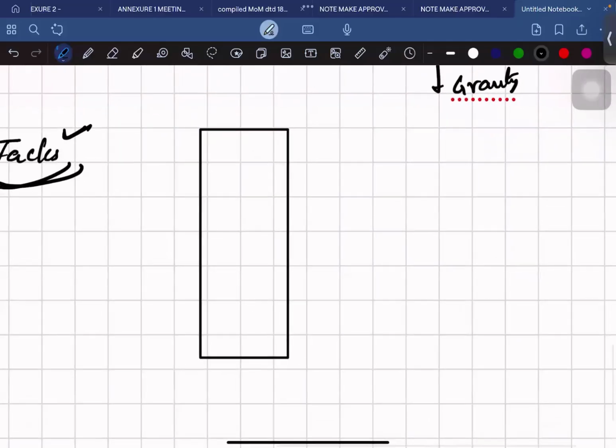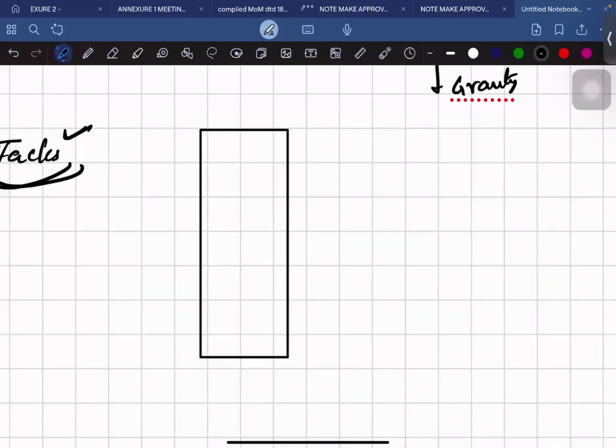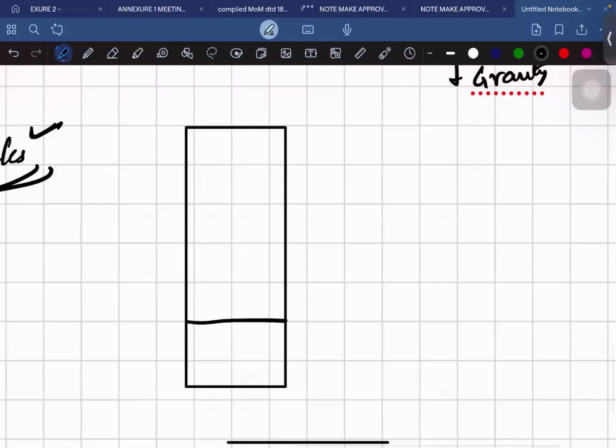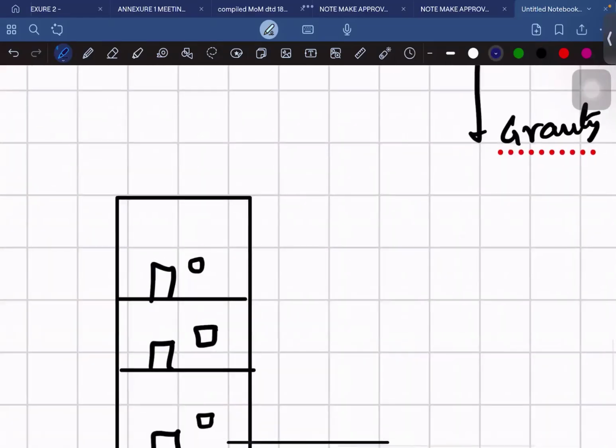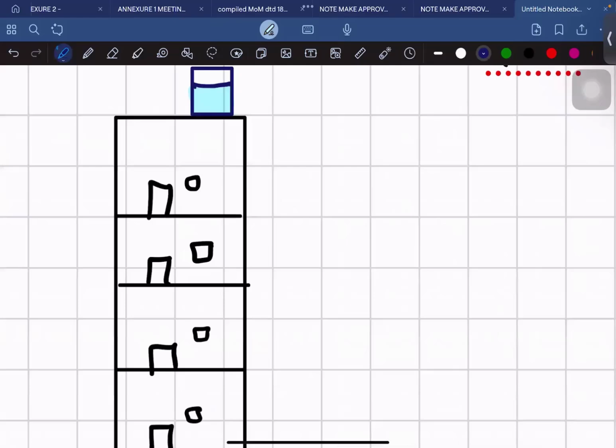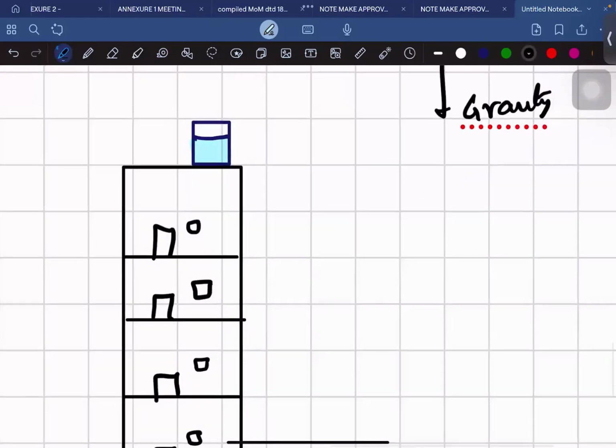Okay, since you guys said the tap, let me come to your assumption. Suppose this is a multi-story building with doors and windows, doors and windows, and here is the water tank with some water filled in it. This is some water here. This is the top layer of the water. Okay, one question here.